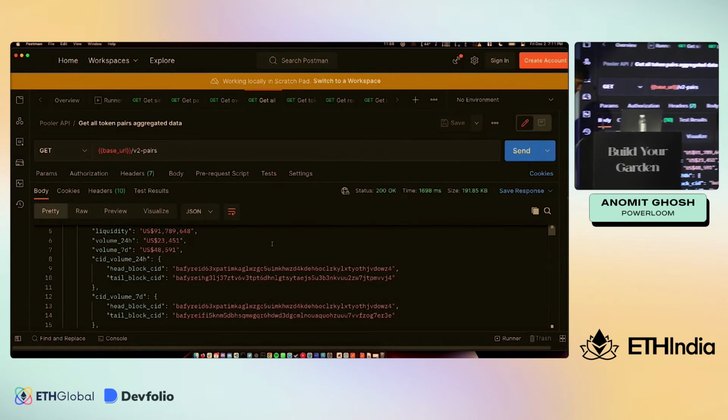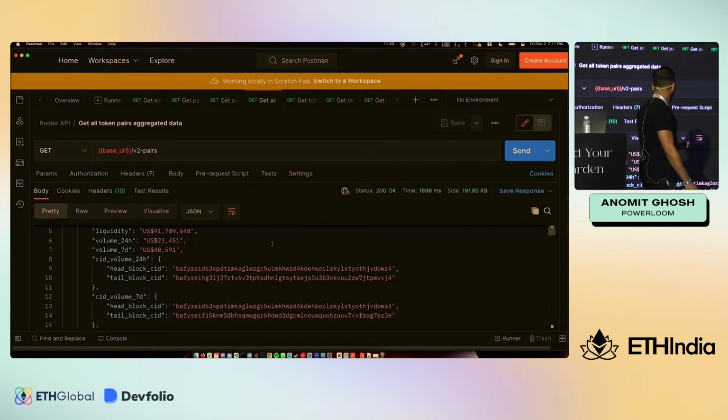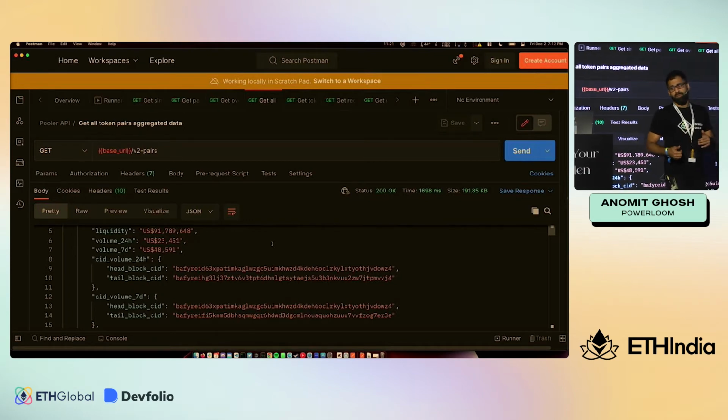Regardless, what I'm looking at is a JSON object of 185 pair contract addresses with their liquidity, their trade volumes over 24 hours and over 7 days, and then there are some IPFS CIDs associated with these data sets. So it's not like you always have to rely on constantly calling the V2 pairs endpoint. If you're building a front end, you can have these responses cached. You can use some IPFS helper libraries, which speeds up the fetches of these data sets and makes the rendering of your dashboard or whatever tool you're building much, much easier.